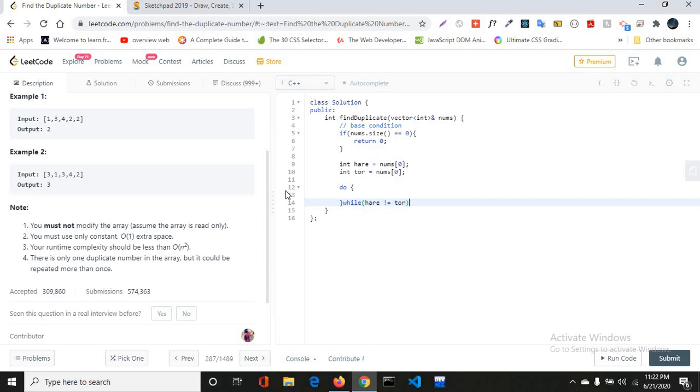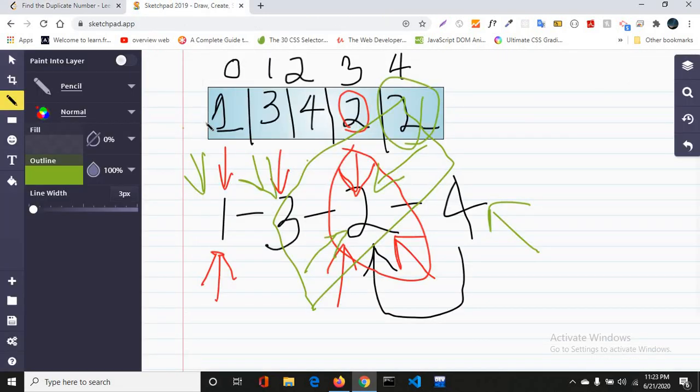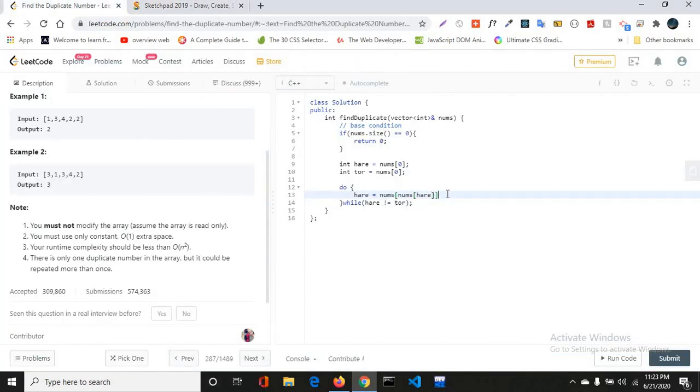Now we want the hare to move twice. So we want nums of nums of hare. That means whatever the hare value is, like 1, we want nums of 1 to be 3 and nums of 3 to be 2. That means the hare will be 2. Okay, so we got our hare.